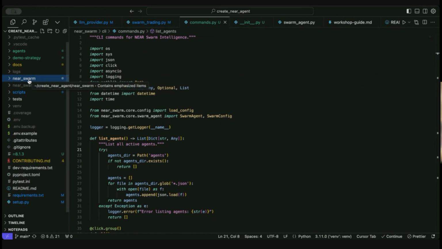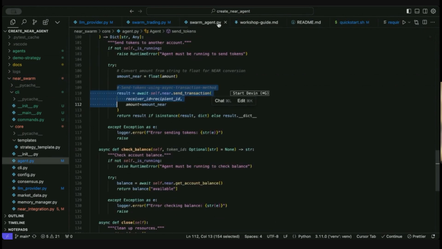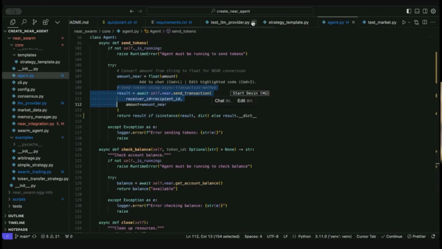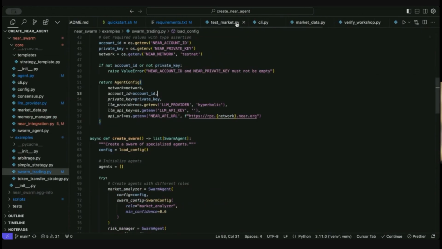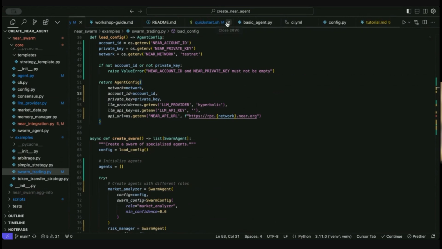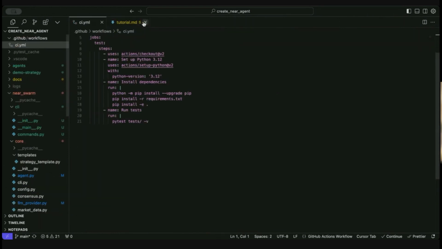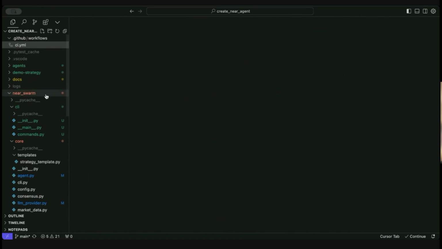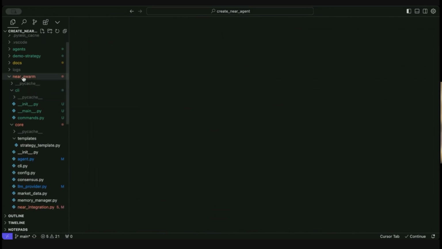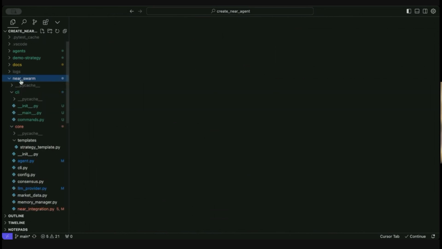So we mentioned our NEAR swarm intelligence. And let me collapse some of these. Sorry, we got a little bit too much going on here. We mentioned our NEAR swarm and that we are going to use multiple specialized agents to talk to each other to make, hopefully, a good decision on our portfolio management, right? And help inform us on what we should allocate towards if we are an active DeFi trader in the NEAR ecosystem. Essentially what we've done is we've built our core NEAR swarm.